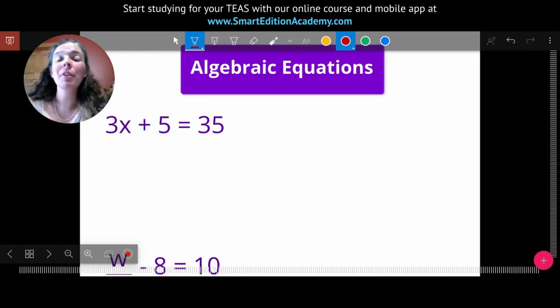And we're going to start off simple, and then we'll look at some more complex examples as we go. So if you have a scrap piece of paper, I would definitely have that handy so you could be doing some of these with me. If you have a calculator, remember you can use a 4-function calculator on your exam. So have a calculator handy because that will also be helpful here.